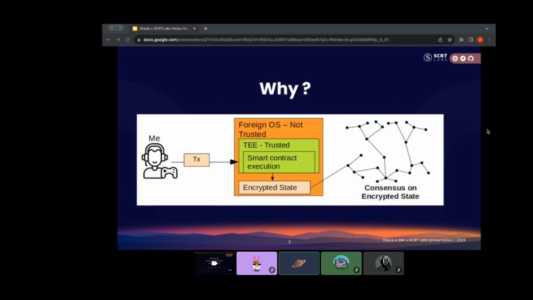So the main reason why we need to do all of this extra stuff: why do you need to think about privacy while writing smart contracts? The main reason is obviously that we're using trusted execution environments to do our smart contract execution. So everything outside of the TEE is encrypted, and we have encrypted states.